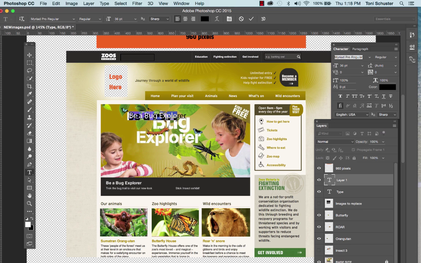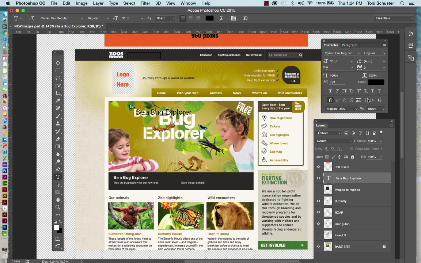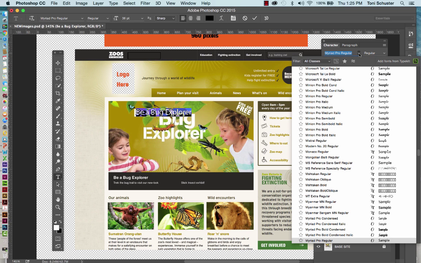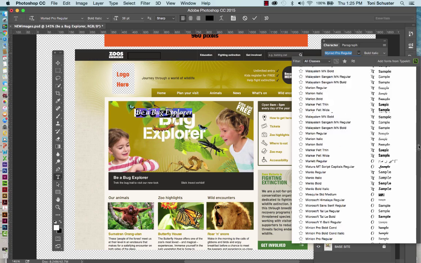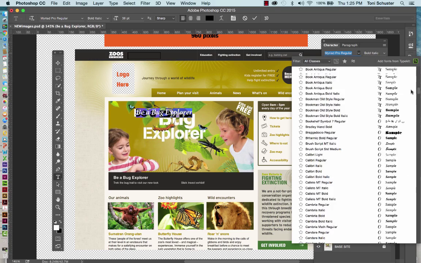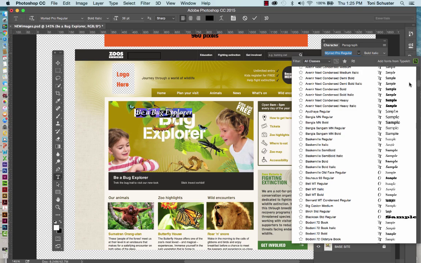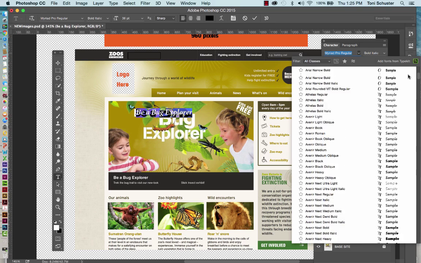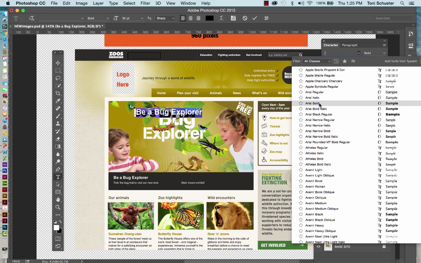I'm going to go ahead and highlight this again, cursor in front, just drag and pull, and so I've highlighted my type right there. And again, after selecting the type tool, I'm going to change the typeface. Currently it's Myriad Pro Regular, and I'm thinking that really would like something a little bit bolder. I'm going to take it to Arial or Verdana, or a good sans serif typeface. Arial is always a good one to go to, Arial Bold.